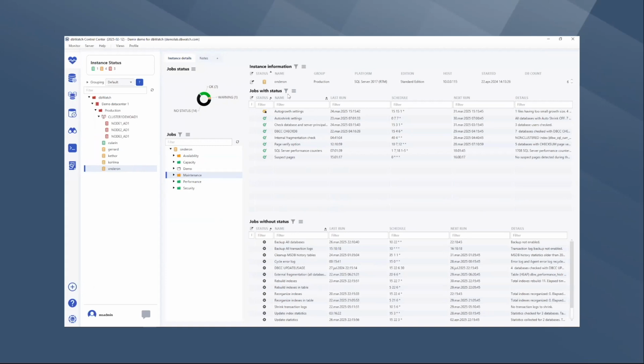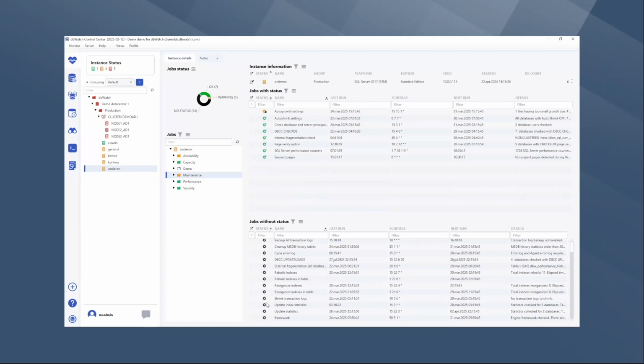And here we see some of the maintenance jobs are put here. They create alarms when there is something wrong. And we have also some of the maintenance jobs that don't create alarms. They just run and gather statistics or reorganize things that need to be reorganized.